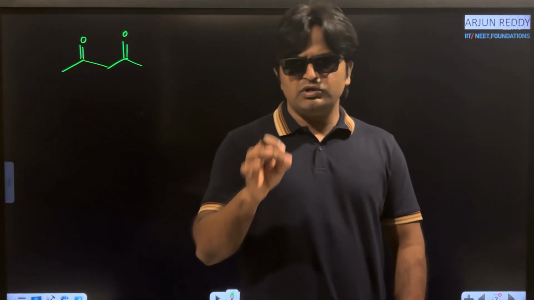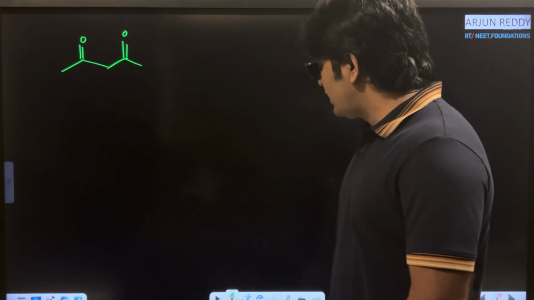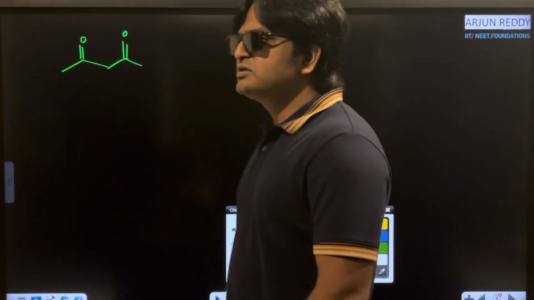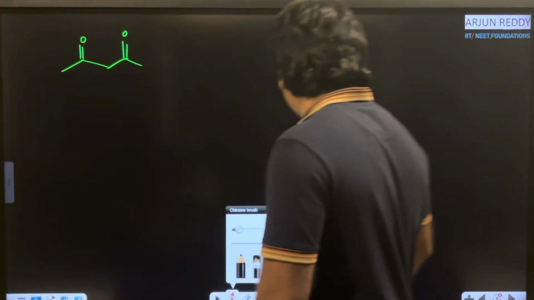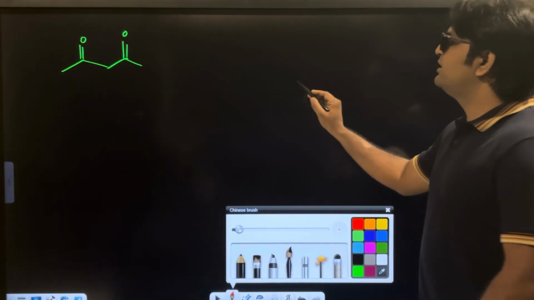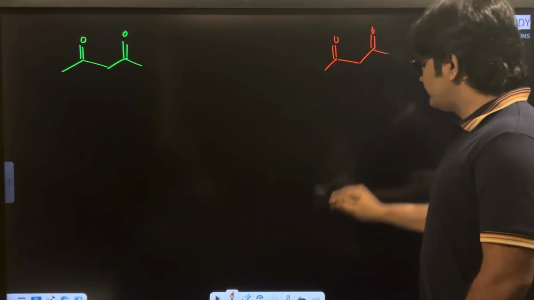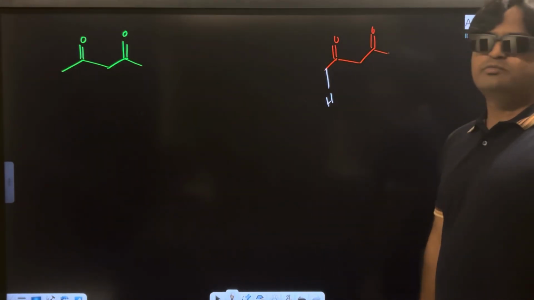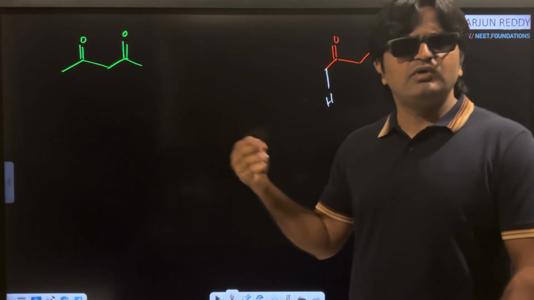So once again, remember that this class is very important, right? So what is our first example? 1,3 dicarbonyl compound. I want to write the enol form of this compound, and the question is, from where should I select the proton? On the basis of general organic chemistry, you know that in a 1,3 dicarbonyl compound you have acidic protons. Here one type of acidic proton is present, okay? On the right side also the same thing. These two protons are equivalent, equally acidic.